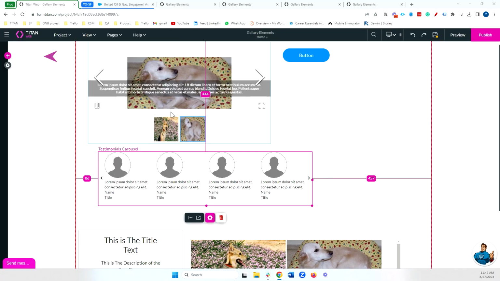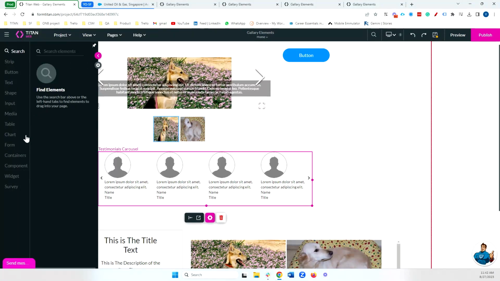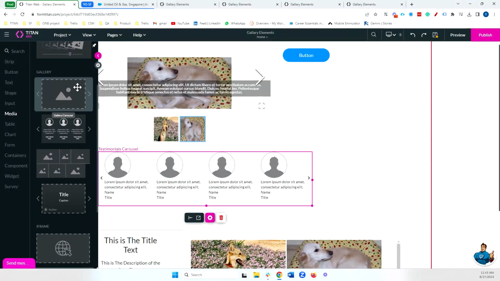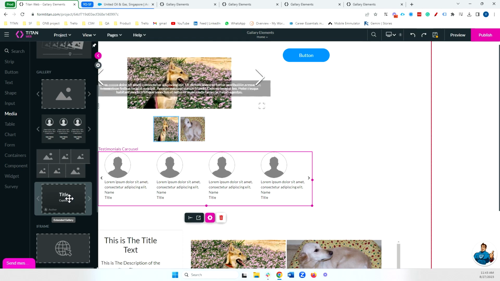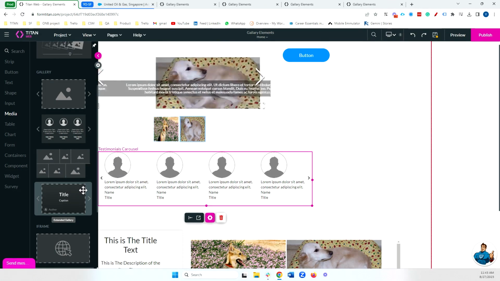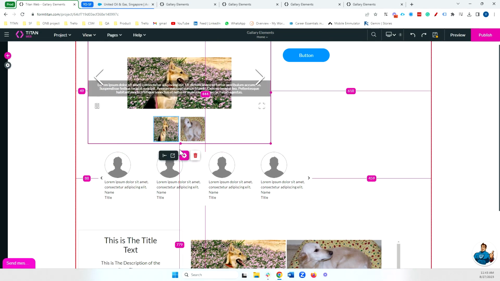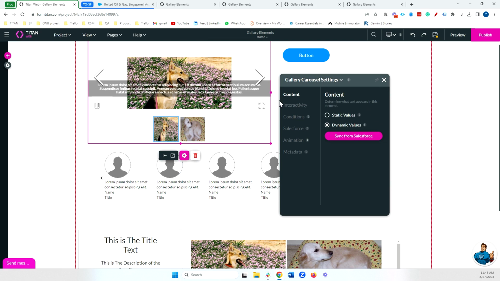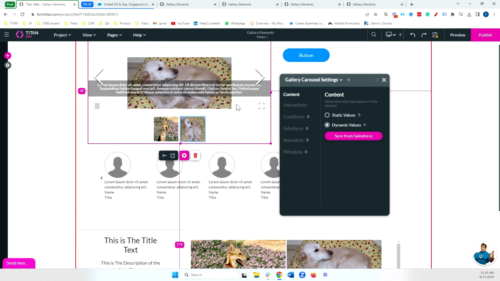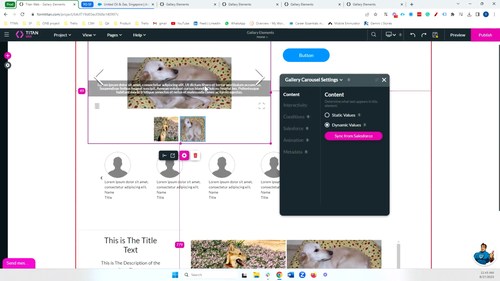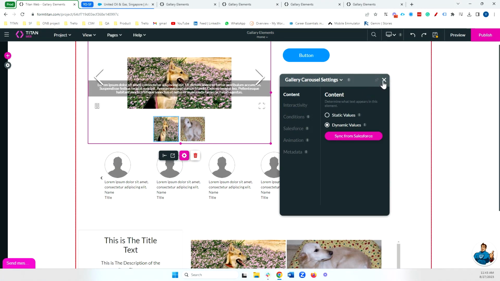Let's get started. The first thing that you would want to do is head over to your pink plus button and come to Media, and under Media you'll see a section for Gallery, and we have these 4 gallery elements right here. Each of them has a slightly different use case, so you can take a look at which one you want. I'm just going to show you quickly the different options here. So first of all, we've got here the carousel, which, like it looks, is a carousel that you can flip through different images and have your end user basically scroll through a bunch of different images in their gallery.